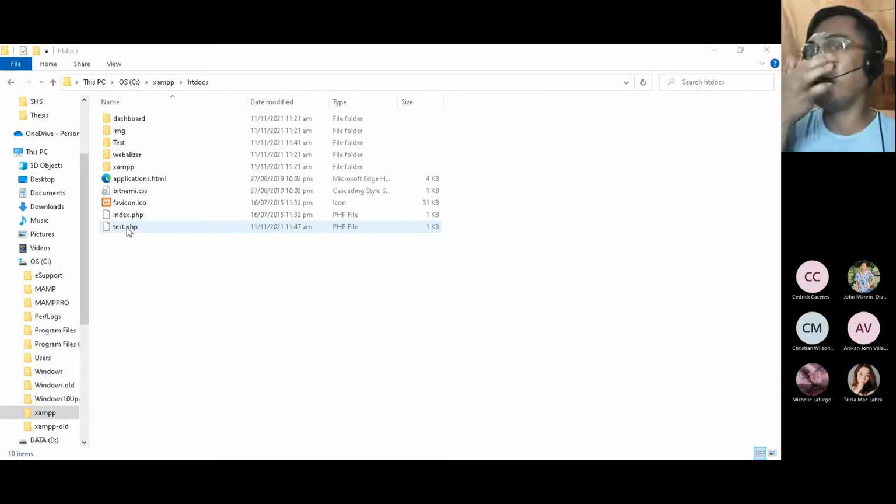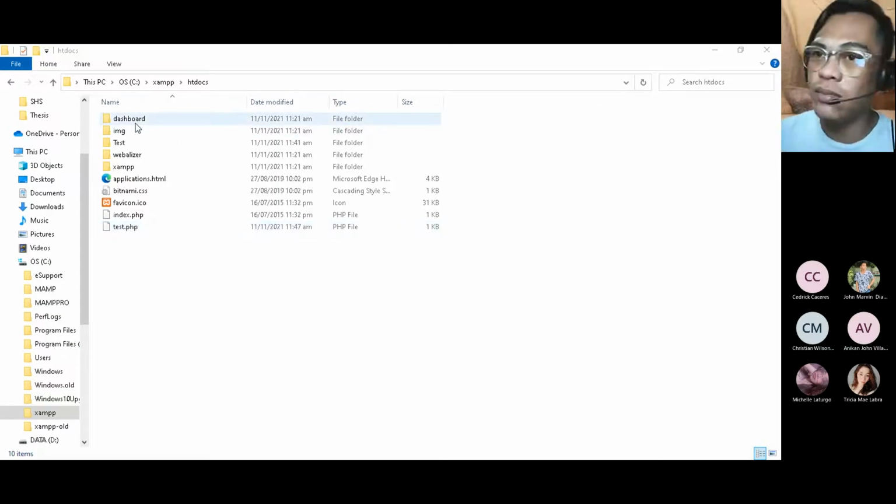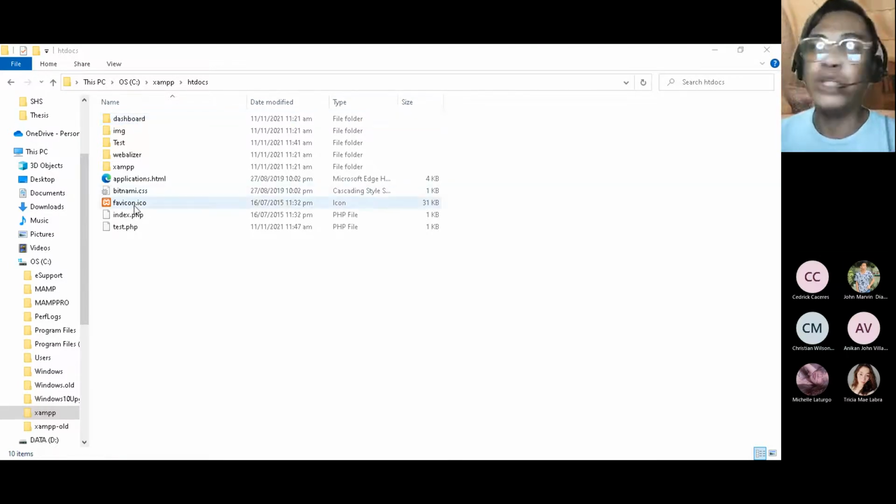Before I run this one, when you install, do not delete the dashboard and the index.php, because the dashboard will help you pagdating ng Grade 12, second semester, if your teacher wants you to install the database using phpMyAdmin. Madali na lang kayo mag-install kasi meron na kayong dashboard, doon na kayo mag-install sa XAMPP. Okay? So, I will test if the server is running using the test.php.